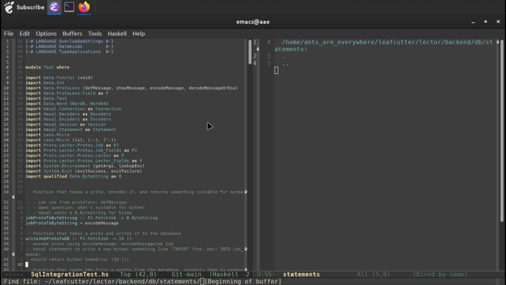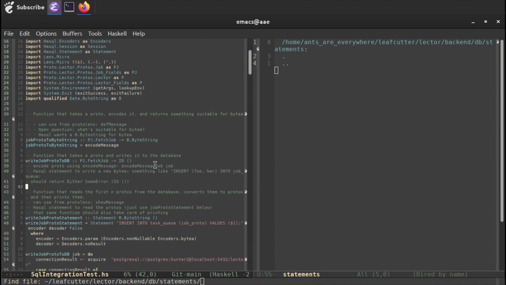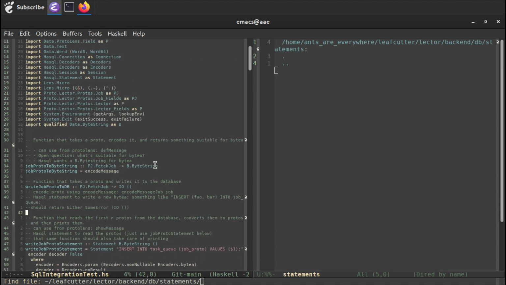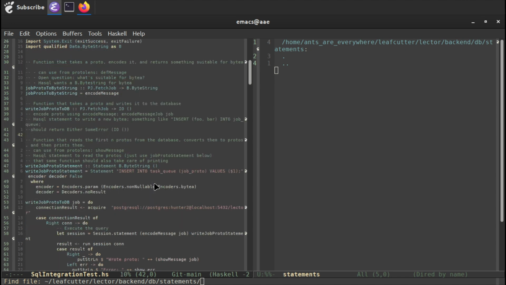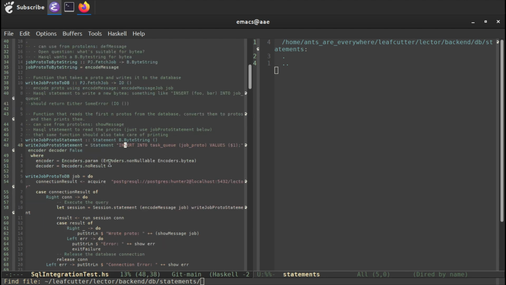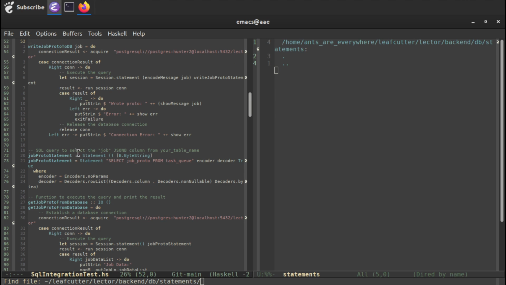Nikita's recommendation is to create one module essentially per statement, per SQL query. So I have, I think, really only a couple of queries. I have an insert query and I have a select query for each of two types of things. One is jobs, which is going to be essentially a task queue.